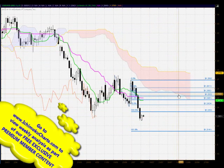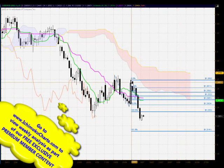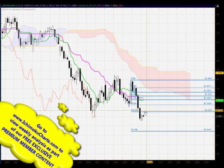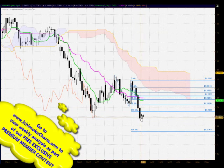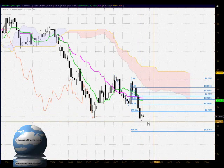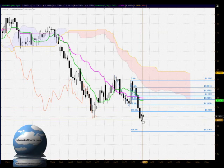In terms of the Fibonacci extension, we're examining the relationship between the current first time frame downtrend and the previous time the market was trending down, and the market has traded through the 100% level in a bearish way, and there was a possibility that we could see the market trade down to the 121.41 area, the 161.8% level. There is still a possibility that could happen, so if we don't see that change of trend to the upside today, then that still remains a target that we should be watching over the next few days.